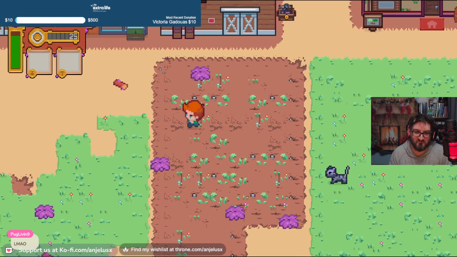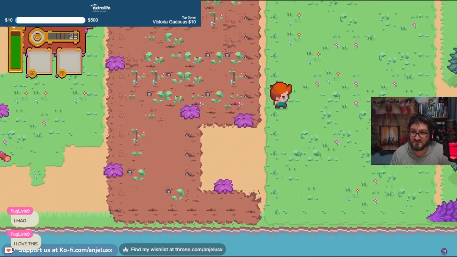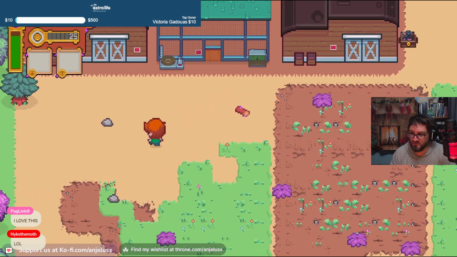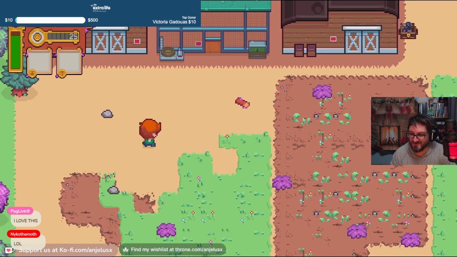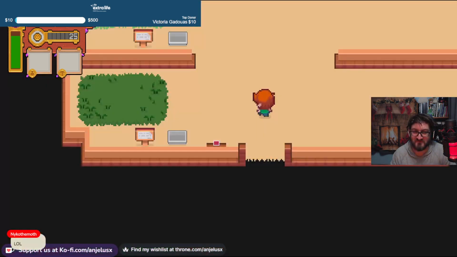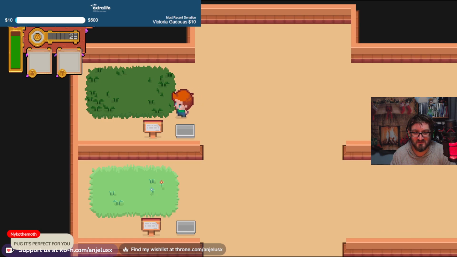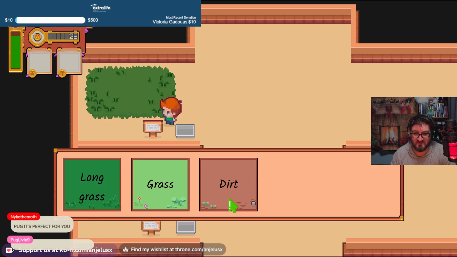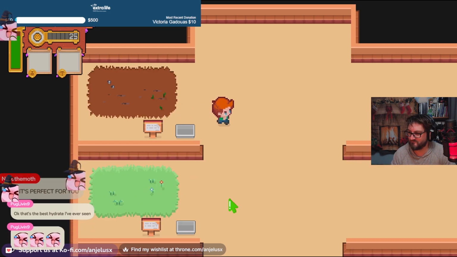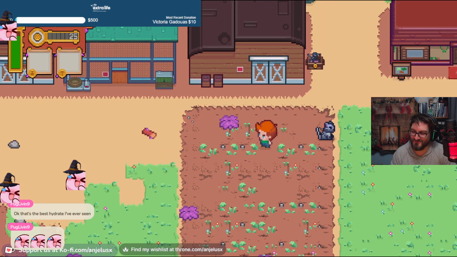Let's get back to this weird farming sim ranch game thing. Apparently I can change the terrain types of my outer area to attract wild species that I can then move into my sophisticated barn that has different terrain types for those species to live in.